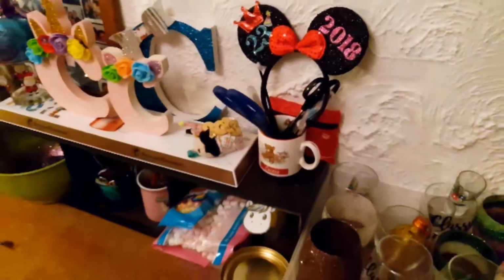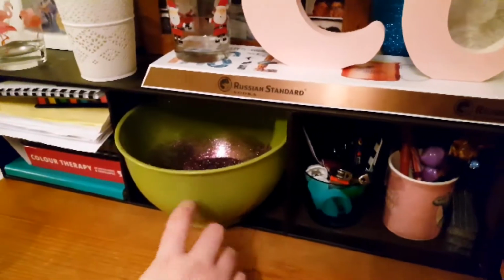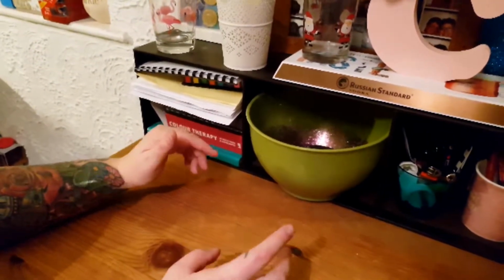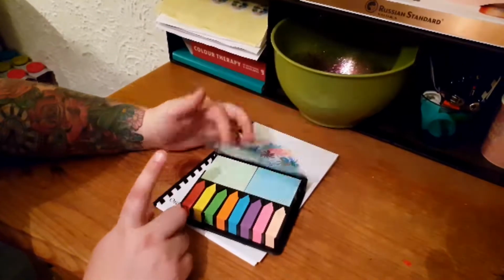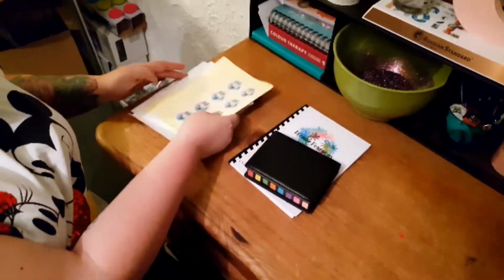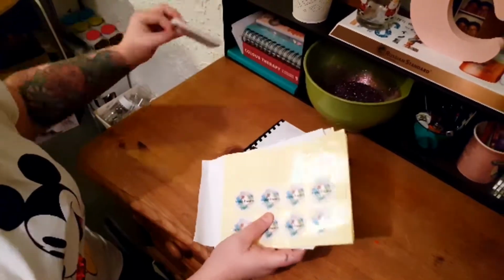They're pretty fab, to be fair. And then a first aid kit, because Sharps, you never know. In the little tray, the tray is actually like a CD holder. I think we got it from like the Range or the Pound Stretch or something. They're pretty organised, to be fair. So this one's just like paperwork. So we've got our order book, post-it notes, because I'm usually writing post-it notes everywhere, stickers, and then there's just delivery notes and stuff like that I need to actually put away in our folder.